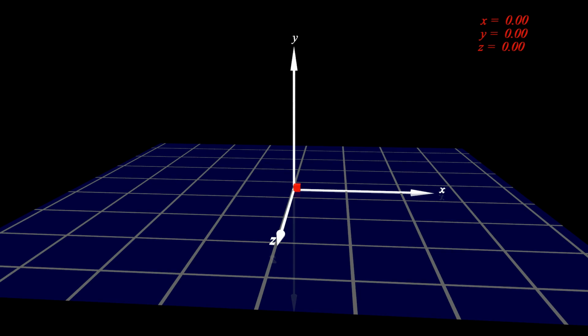Along the x-axis, the motion works just as it did in 2 dimensions. Moving to the right increases x. Moving to the left decreases x. Moving to the left past the origin makes x negative. Along the y-axis, moving upward increases y. Moving downward makes it decrease. Moving downward past the origin makes y negative.